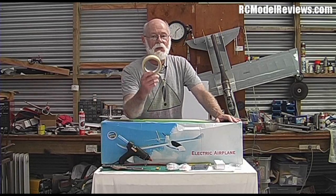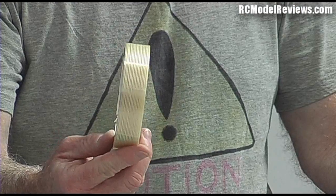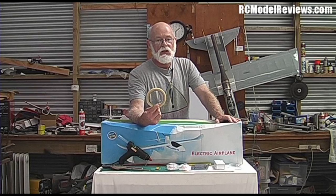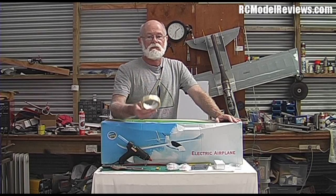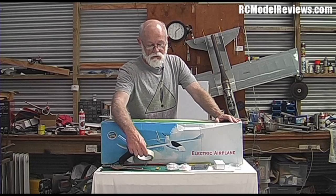You're going to need some fiberglass tape, and this is the unidirectional fiberglass sticky tape. That's really handy because it stops a bit of flex in the airframe, and also if you put it underneath, you can land on tarmac if you want to, and it won't wear out the foam.